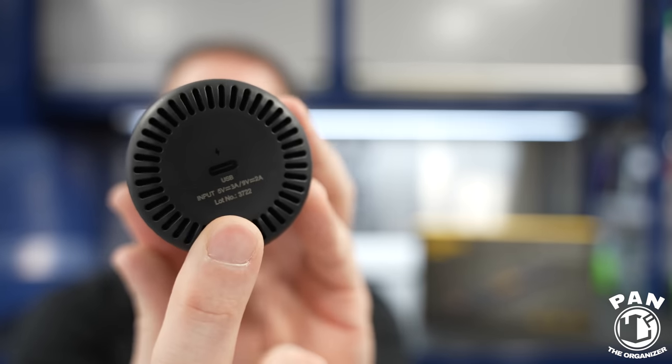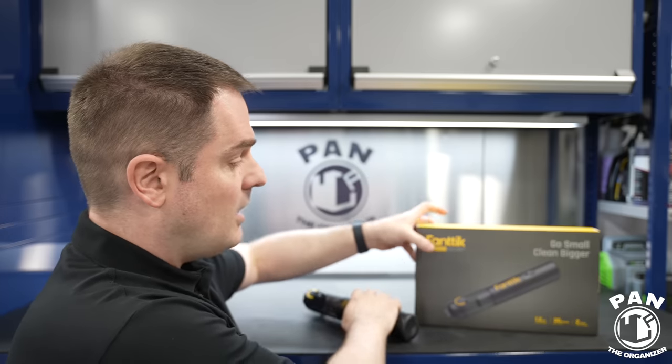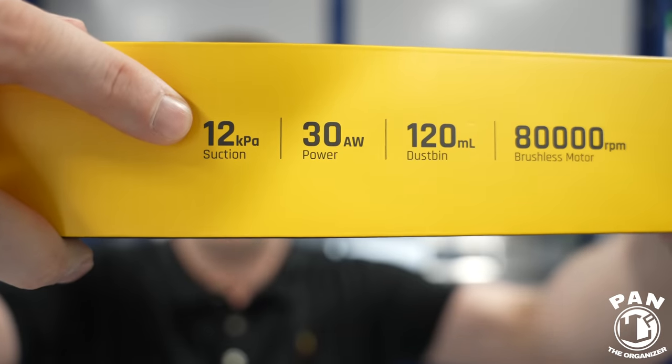For example, if you're a father or mother of a family, you have kids, you go on a road trip, they spill some stuff on the floor — there's some crumbs, whatever. You can use this to pick that up. For any light duty work, this is great because you don't have to bust out your big vacuum. It's handheld and it charges via a USB charging port in the back — from dead to 100% takes roughly two hours. For the power itself, on the box they talk about 12 kilopascals of suction power.